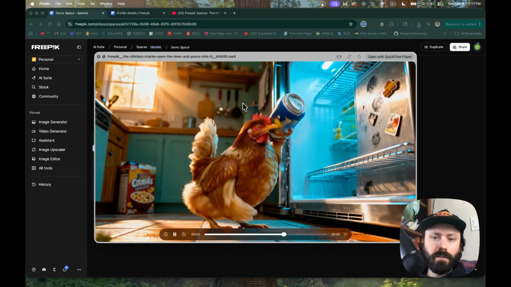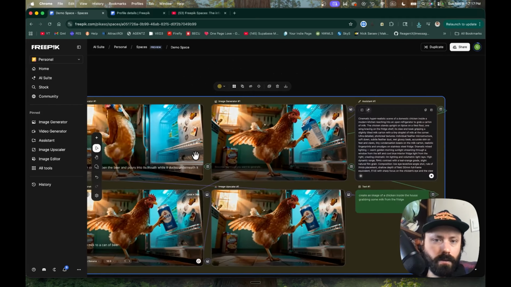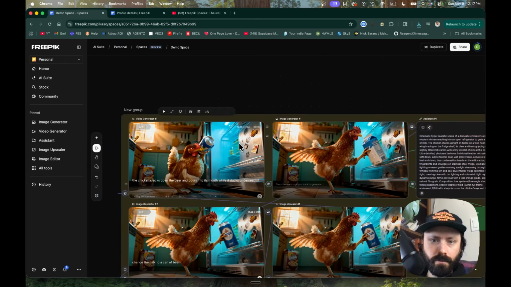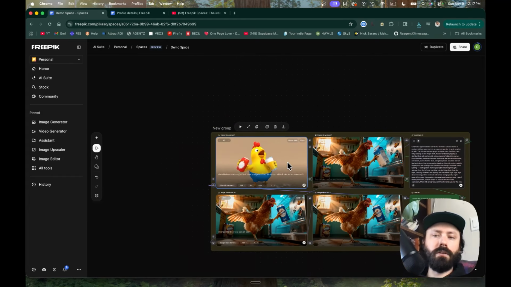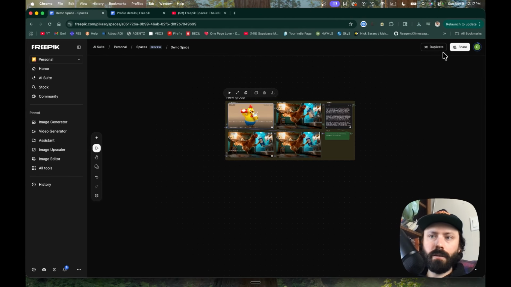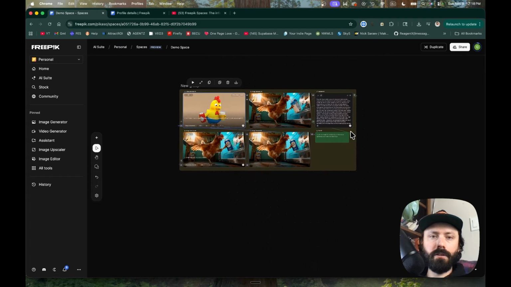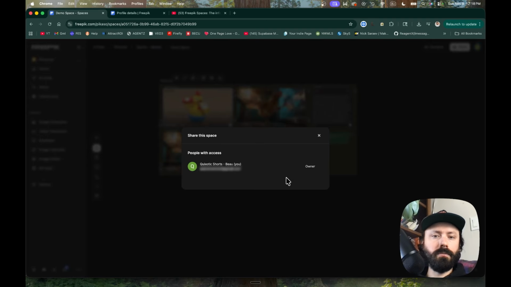Okay, but it looks like it only downloads whatever you're seeing. So if you have multiple generations, like how we have 2 videos inside of this, actually 3 videos, it's only going to export the one that you see on the screen. And then you can share this with a teammate, and then they can make comments, and then you can actually see their cursor as they're exploring things, which is pretty incredible.